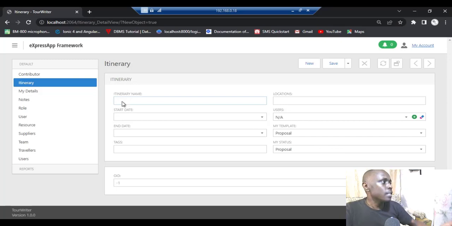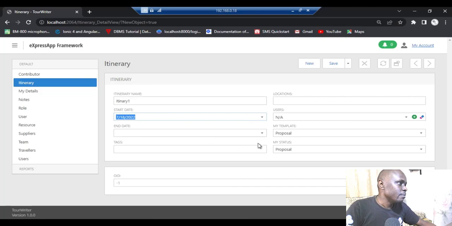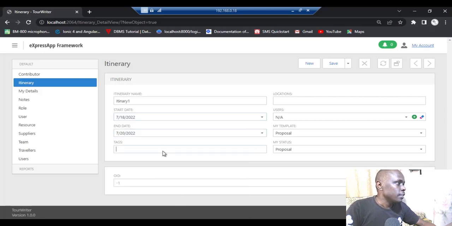So we can just fill in, give it a name like itinerary one, start date, maybe end date. Tags, you can give it a tag.